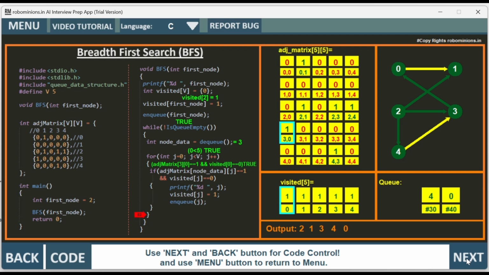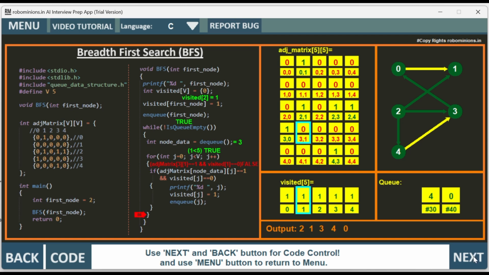Then at the end of the for loop iteration, we increment J to 1 now. So J has been incremented to 1. We now go inside the for loop. We have an if condition now, 3 comma 1. So 3 comma 1 is 0. So there is no edge between 3 and 1. So 3 comma 1 is 0, and 1 is already visited. So it is a false condition.